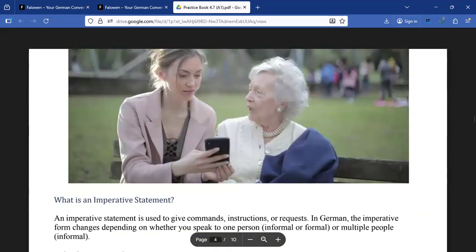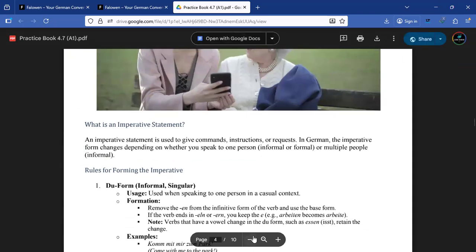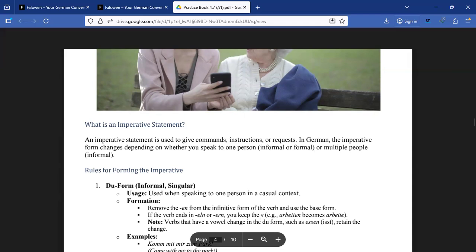Now let's check the imperative statements, right? And now at this stage, I assume that you know the statement rule and you know the modal verb rule. I think that's what we did last time. You know the W question rule and you know the yes or no question rule.